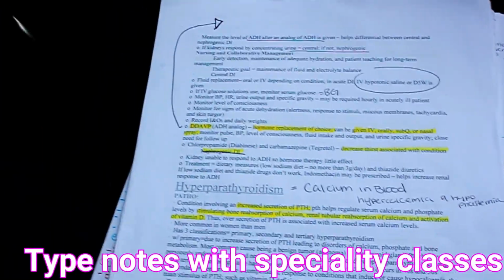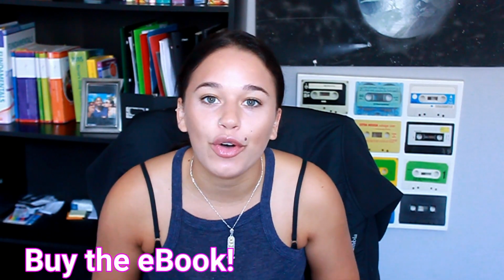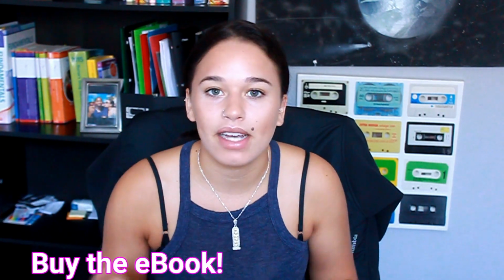So I've moved on and started typing my notes. And not only am I sitting here typing word for word, verbatim, from the book, I buy my books now actually online. Believe it or not, you have to get used to it, but it's easier to search the whole book instead of wasting time flipping through it, especially when time is of the essence.